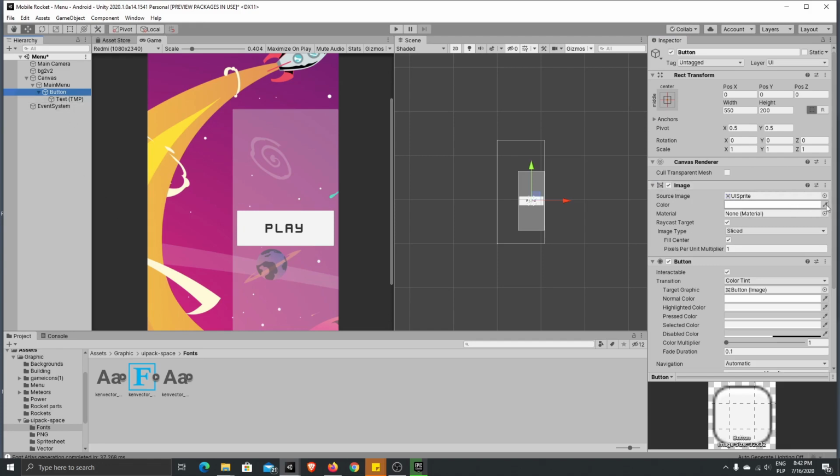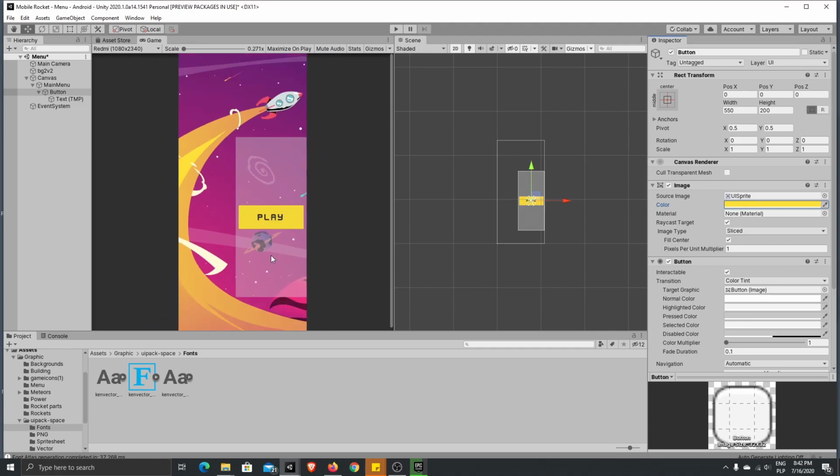So let's start from the button. I will just pick the sample and I will choose this one to match the menu correctly. So maybe I will choose the brighter one. Yeah, maybe it's too light, this one, or maybe a gray button will be better. Yeah, I think this one looks okay.